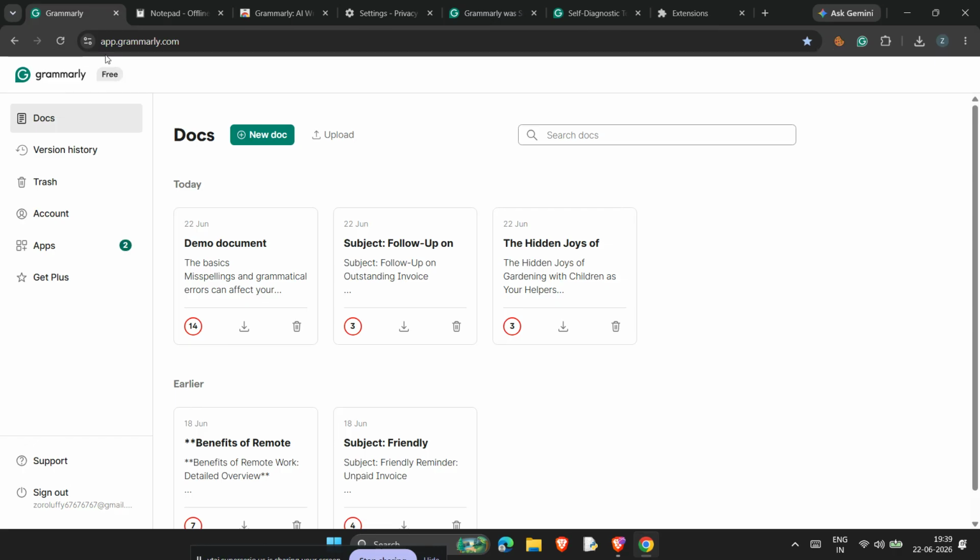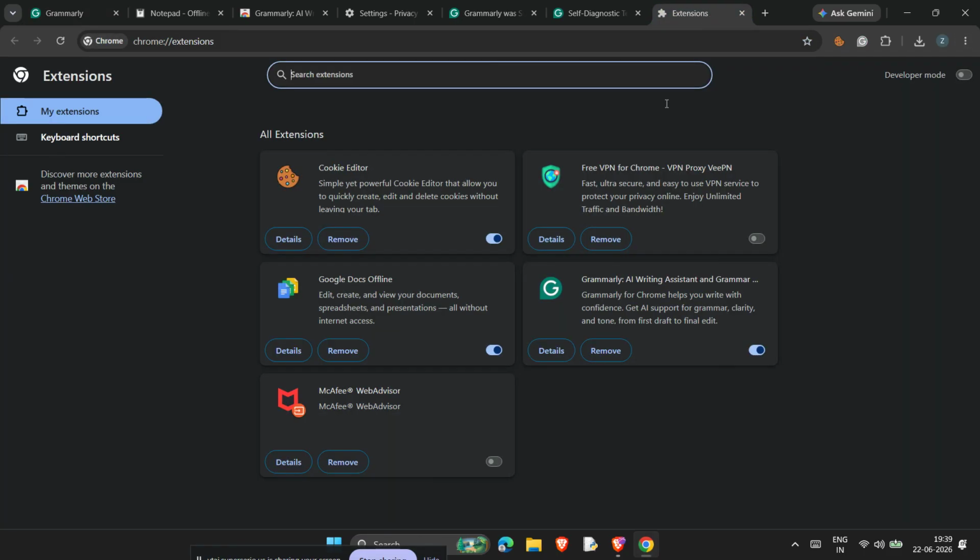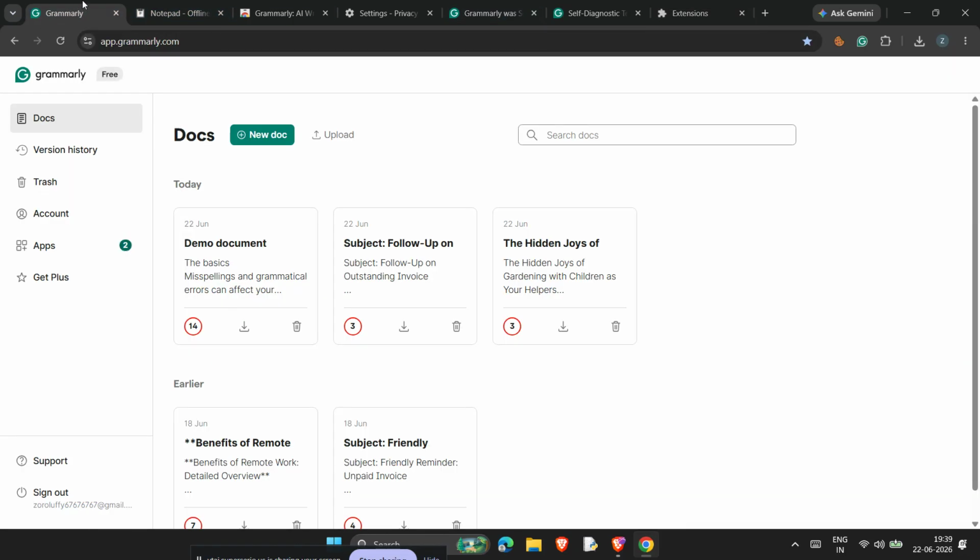To recap, if you see error 403, restart your app, browser, or computer, then clear your cache and cookies. If you see error 500, 502, 503, or 504, wait a few minutes, check your internet connection, turn off your VPN if you're using one, and make sure Grammarly is updated or reinstalled. In most cases, one of these fixes will get you back up and running.